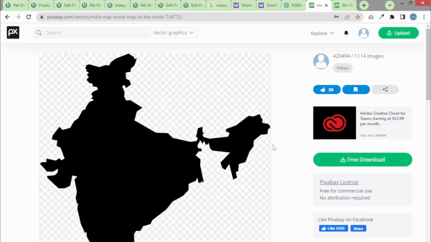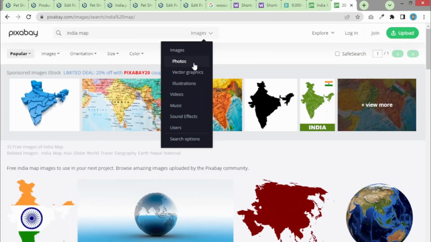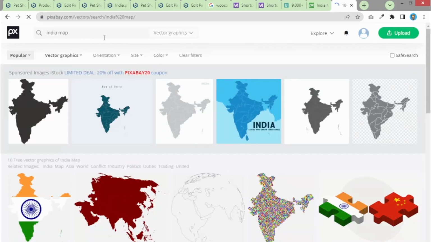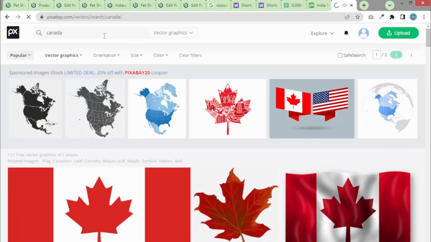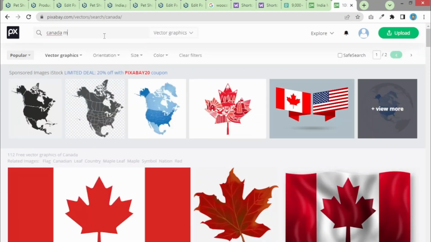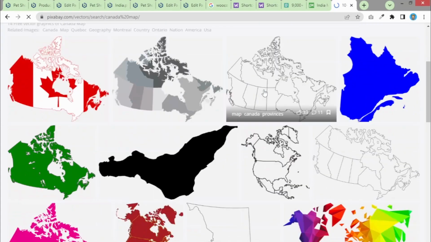In any case, if you are not from India, then what you can do, you can go to this website, and here you can select vector graphics. Okay, let's search a few things here. Let's select Canada. Let's see Canada map. Select this one.